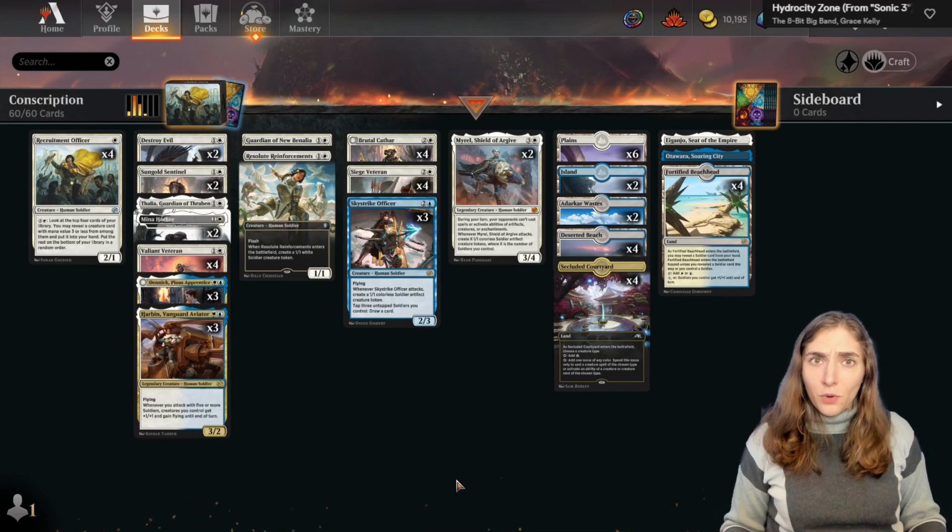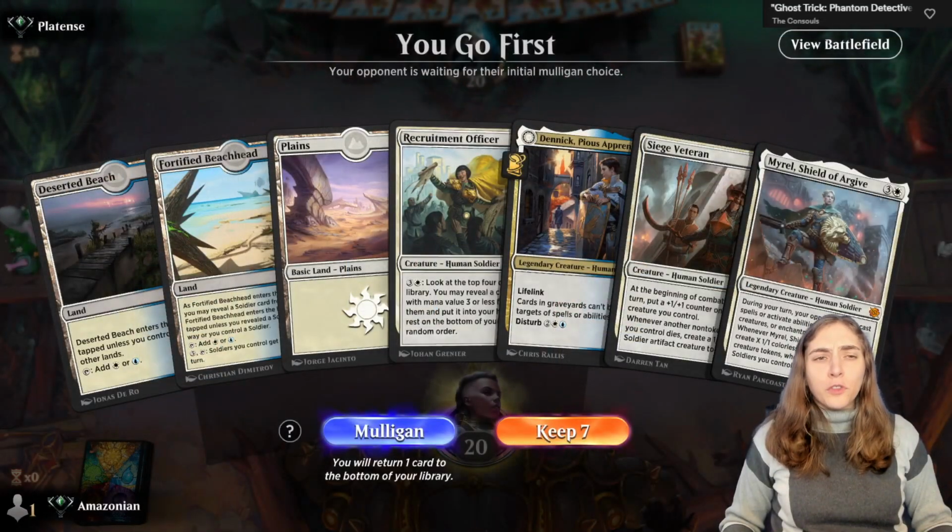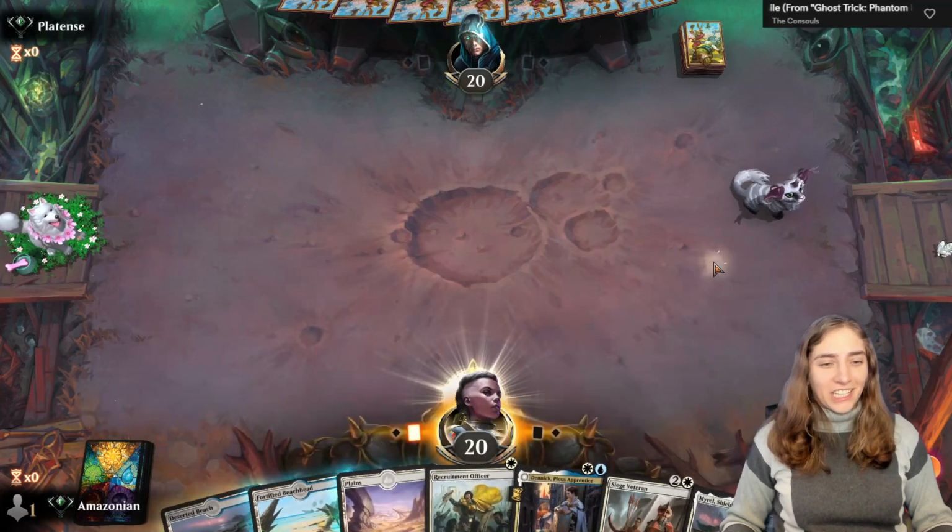So we're going to go into the queue and see if we can do a little bit of damage. Ooh, a beautiful curve of 1-drops, 2-drops, 3-drops, 4-drops here. That is a keep. Such a keep.